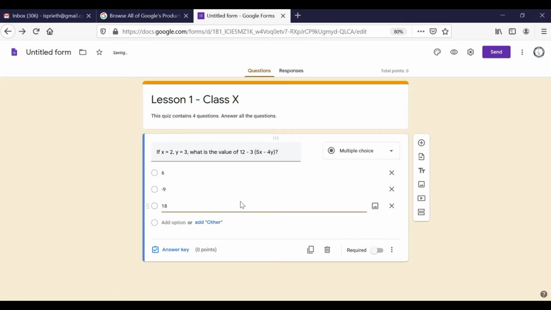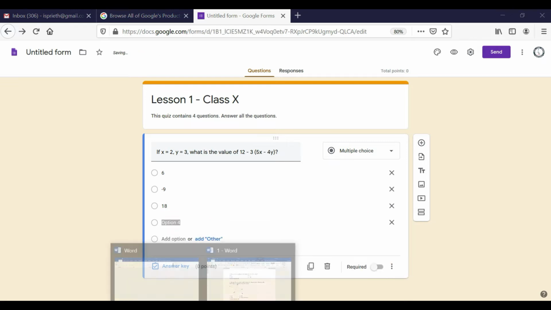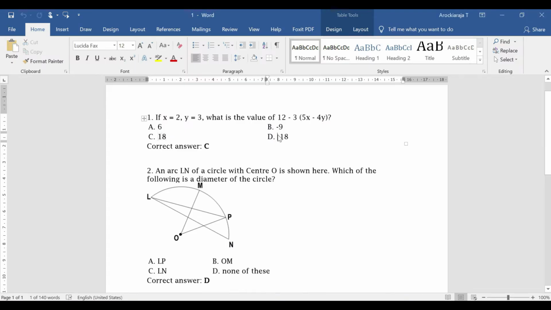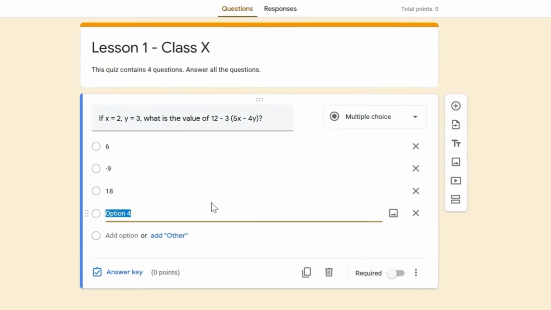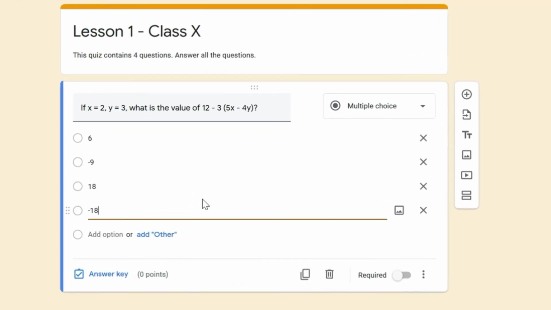We need one more option. So click here. Okay, now we have pasted all the 4 options.